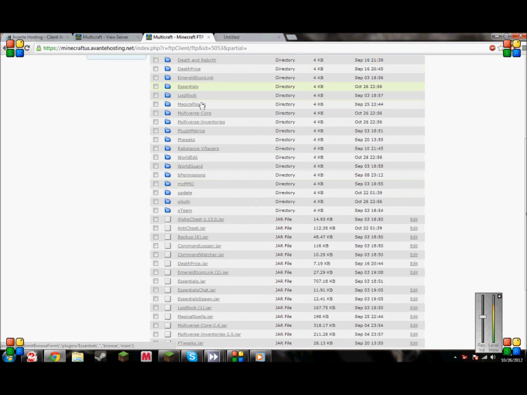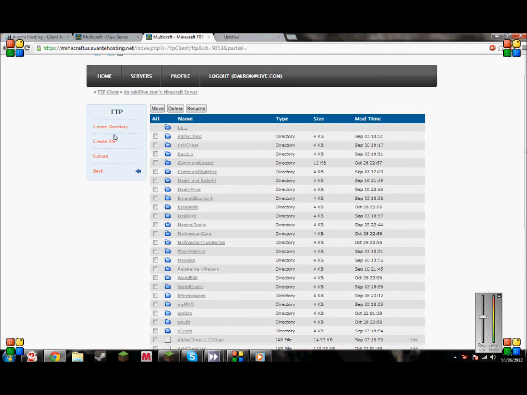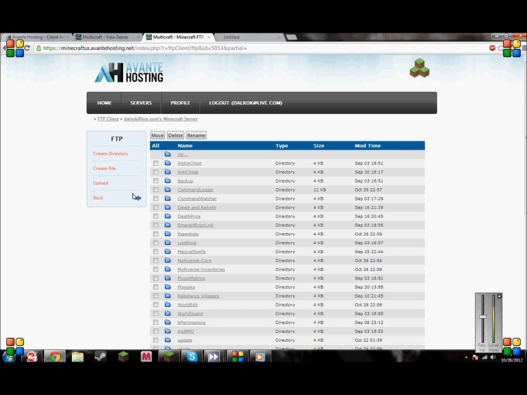Here are all my plugin folders with their information in them and their jars. And let's say I wanted to upload something. You can do this with pretty much anything on Multicraft. If it's a single file, like a jar, you're going to choose the left side, and if it's something packed as a rar, you're going to use the right side. Simple as that. You can create directories, upload files, move, delete, and rename.